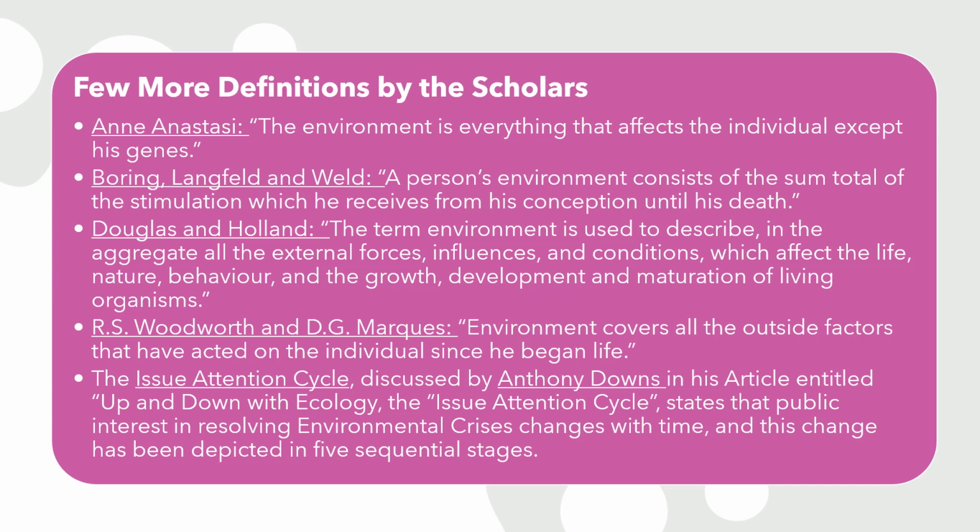Now, here are a few more definitions by several scholars, like Annie Anastasi. These are important to remember for any competitive exams, any kind of exam. So I have given this in a list. I hope students will benefit from that. Anastasi says that the environment is everything that affects the individual except his genes. This is very important, except his genes. Actually, as per Anastasi, environment can impact any individual, any living organism, except its genetical features.